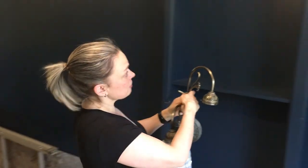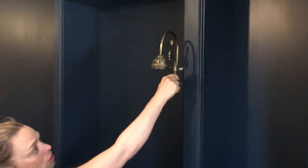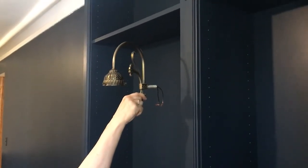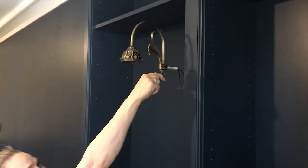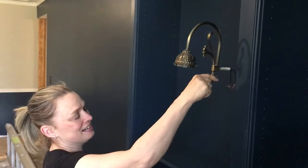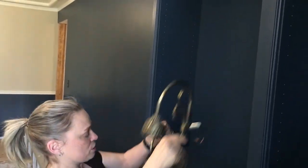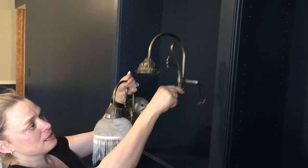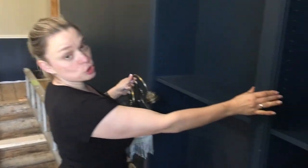And I will show you here what that's going to look like. So you can see here our bookcases, and so it's going to come directly out of the trim here. I can't reach, it's too high, but up there where you can see the hole is. So it's going to be a really nice feature. We're going to have two of them. So they'll look like this, but obviously without the back plate, because what we've done is, you can see here, we've actually added these trims.